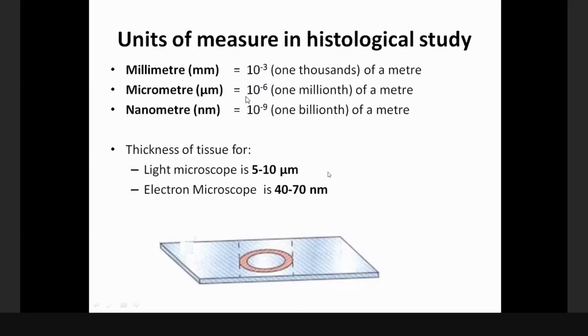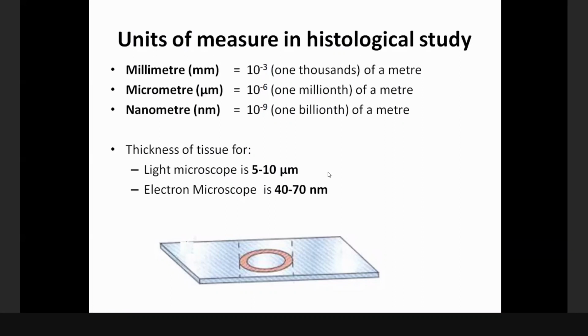It means 1 micrometer is 1/1,000,000th of a meter. You have to imagine the dimension of a meter. So out of this 1 meter, 1 micrometer is 1/1,000,000th. When it goes to nanometer, it is in billions, because 1 meter is 1 billion nanometers. So you have to remember this unit of measurements we frequently use in histology.